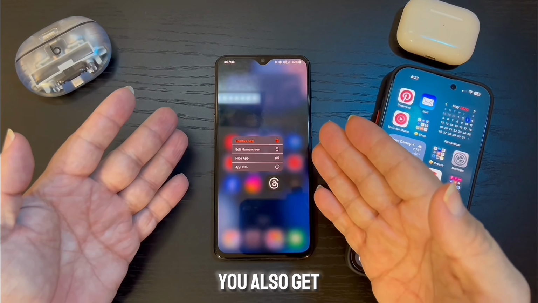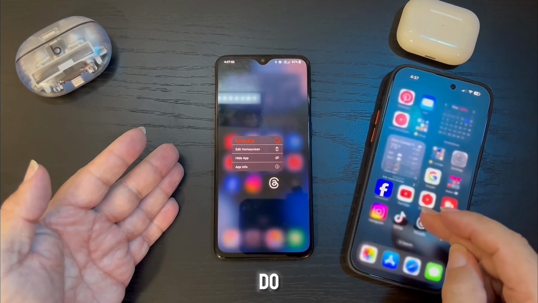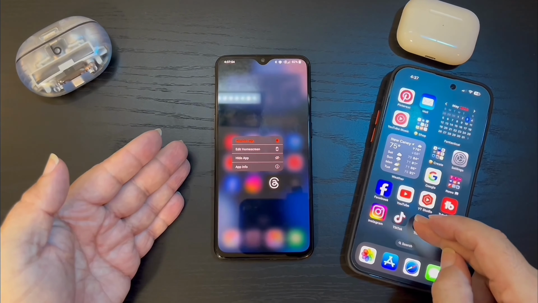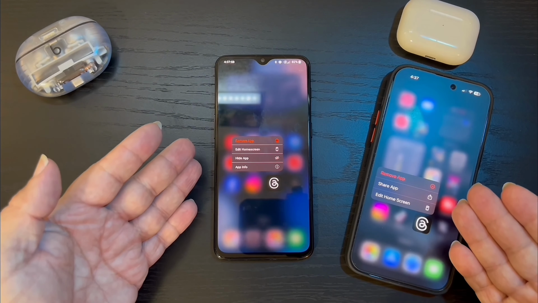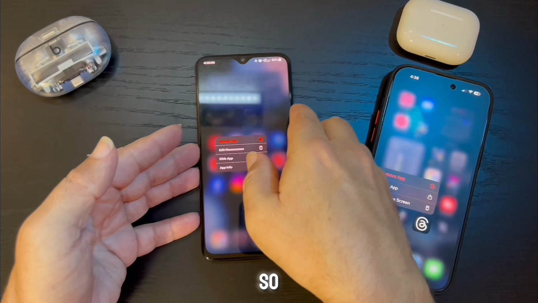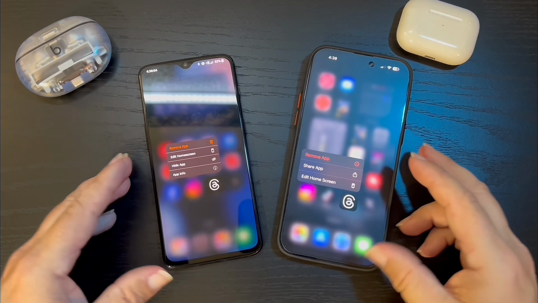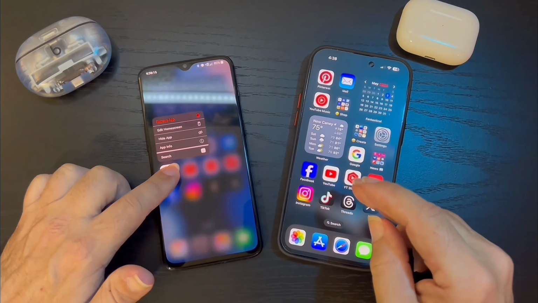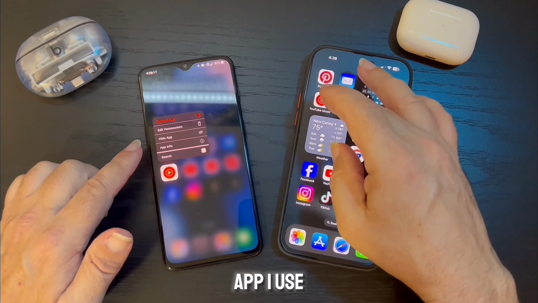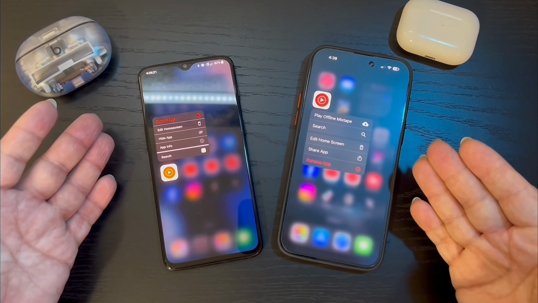You also get the same kind of settings you would get on an iPhone. No matter what app I use, it's pretty much the same thing.